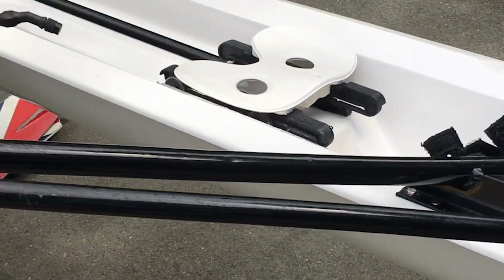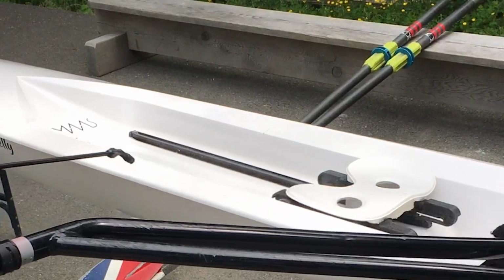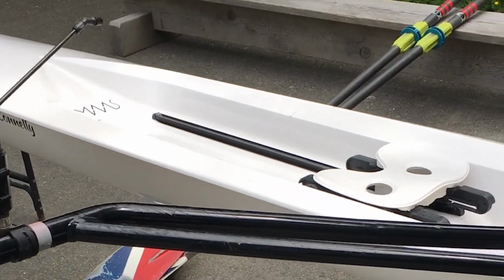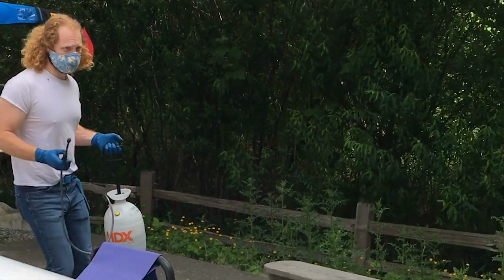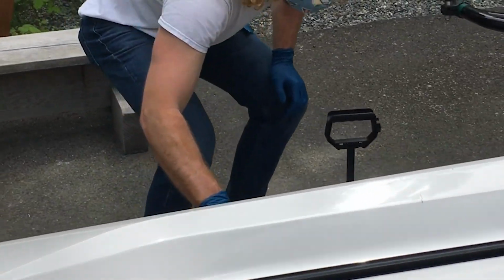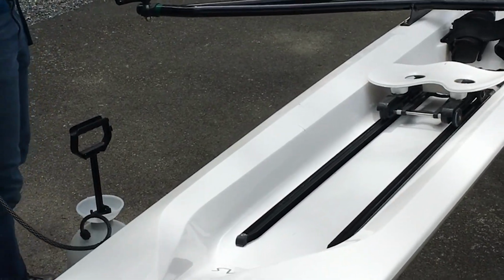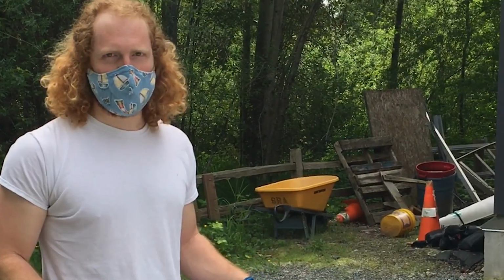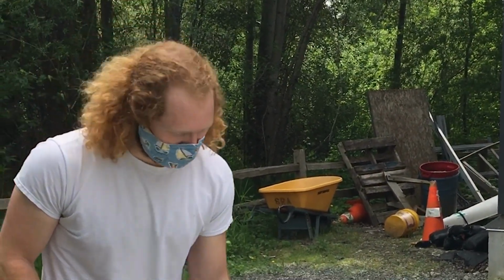Now I'm gonna get the gunnels where I carried it. So I don't know if I carried it here or there, so I'm just gonna go the whole way around. Maybe a little bit up under there. Now this bleach has to sit on here for 5 minutes. It has to be visibly wet for 5 minutes in order to effectively disinfect.